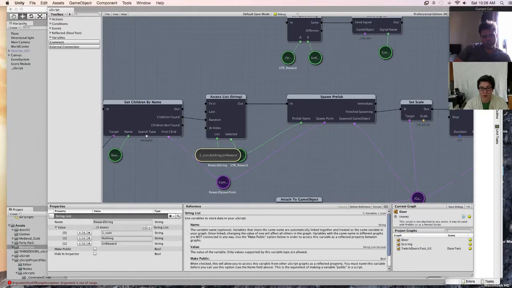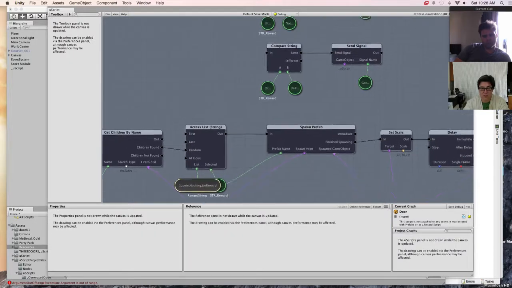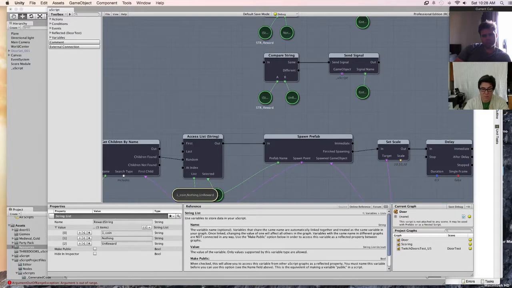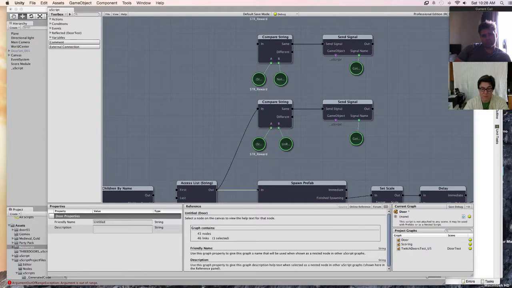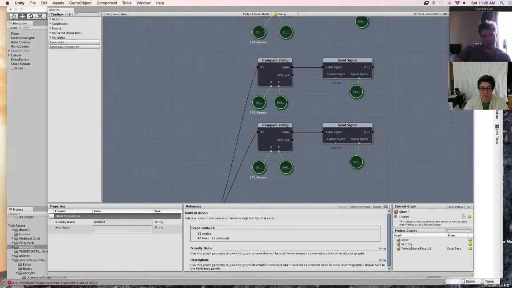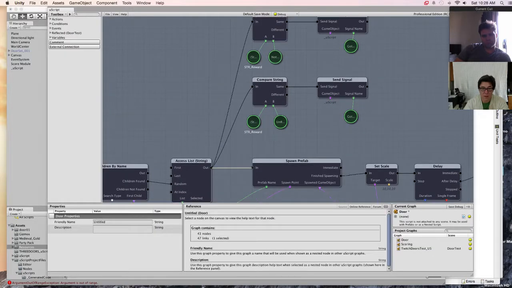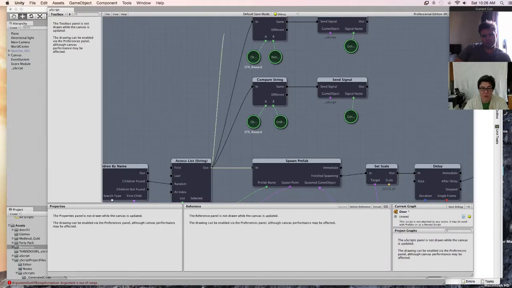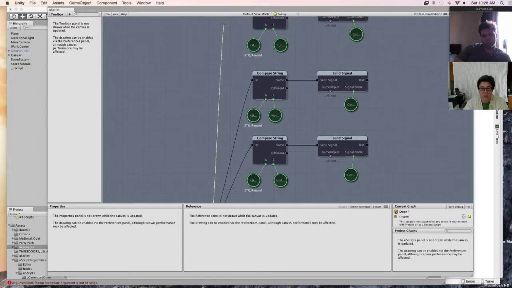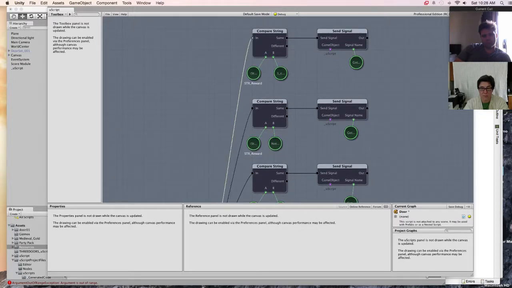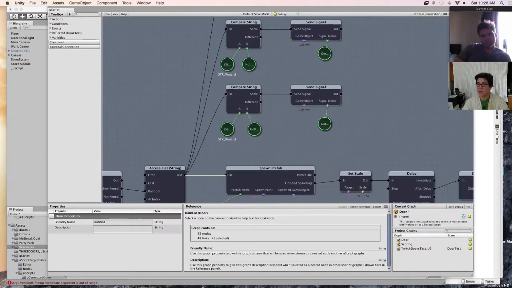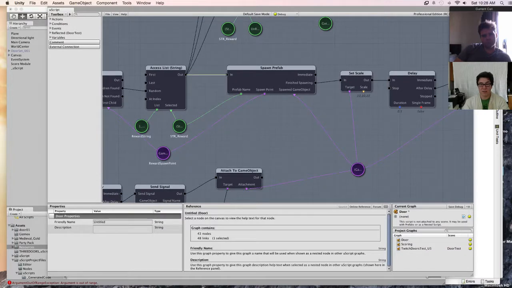So when access list gets called, we're going to do this thing. Last time, basically what I was doing is I was overloading the message handling system, because it's sending four messages every time.